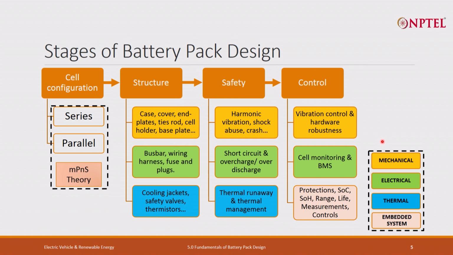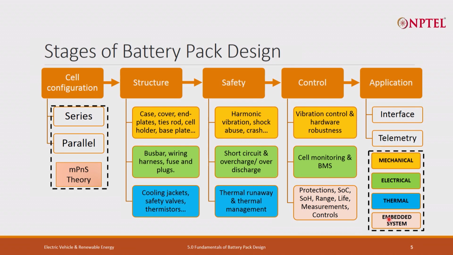Then protection, SOC, SOH, range, life, various measurements and controls become part of the embedded system. And then application interface, talking with other subsystems like motor or dashboard, is again part of the embedded system. Telemetry, if the owner or some person wants to know what is left in the vehicle, how many more kilometers it can go, what is the energy status, what is my pack status, is the battery functioning well, can be done using telemetry, again part of the embedded system.